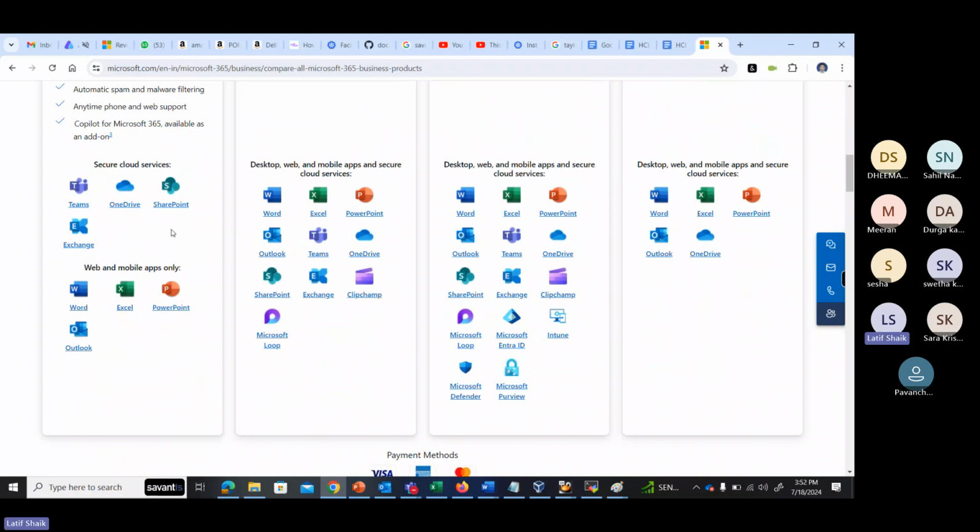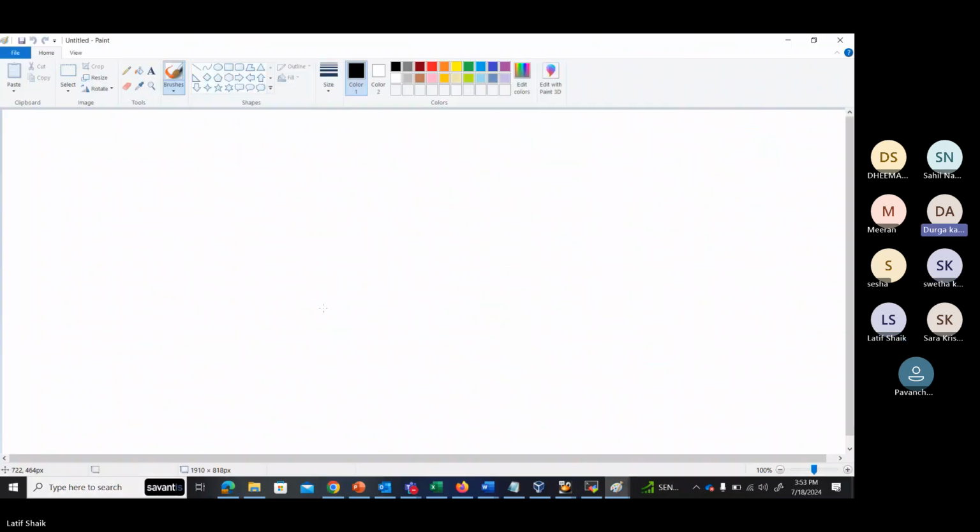Next one is Exchange. This is Exchange. Actually, there is a benefit of Exchange here. So that is what exactly cloud is, Office 365 and cloud. So why are these companies moving to Office 365 mainly? We'll see.